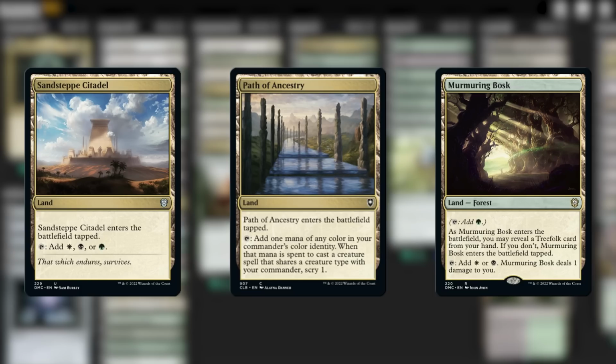Admittedly, this is a decent chunk of lands that enter the battlefield tapped, which I was a little reticent about in Section 1 since I like the deck's original tempo, but I think generally a budget version of this deck will acknowledge the cost on tempo and be able to handle it pretty well. It's better for us to get our colors in order. After all, we've got a pretty big game plan that we have to set up.